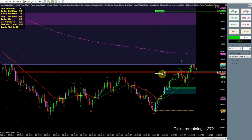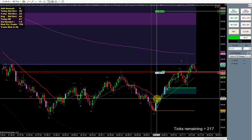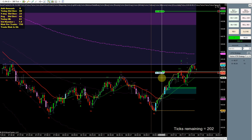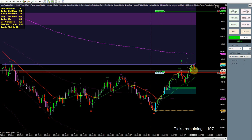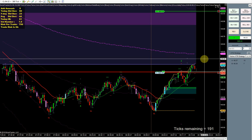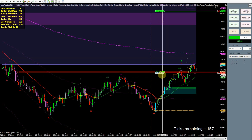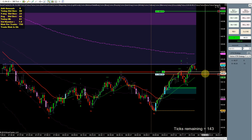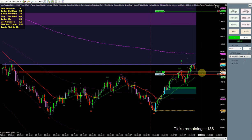Alright, right now my stop, or my break-even point, is 49.23. We'll leave it here, just see what happens. I do want to give it some room to be able to bounce back and continue pushing up. So I might push it to right here. I think that's a good point. It gives it a little room. I'm only risking 3 ticks there.